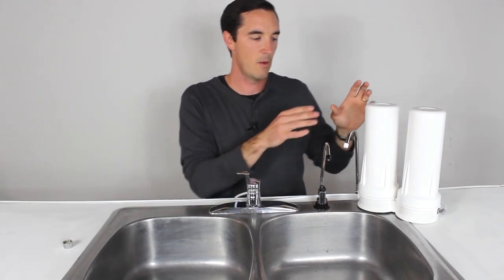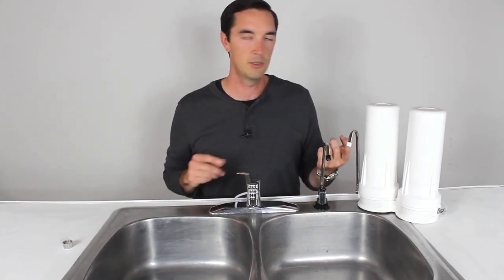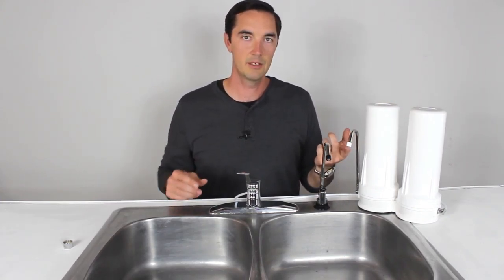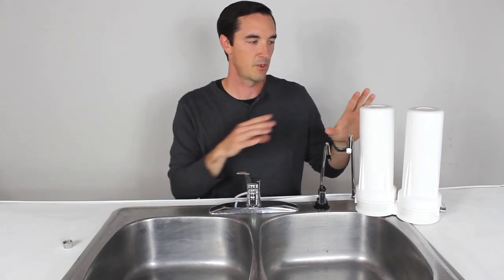A couple of things to notice as well. Once the water is running clear and the filter is functioning like you want it to, we had to make the filter up so the minerals perform well over the length of the filter life. Which means initially you're going to have a pretty strong reaction. The first couple of days you may notice some sputtering, some air coming out of the spout — that's all normal, just a sign of a good reaction taking place and it will settle down. You might also see some dripping or oozing out of the spout when it's not in use. Once the minerals get wet, they're always going to be reacting. Keep a glass or paper towel underneath for the first few days, or set it up so the spout is dripping into your sink.